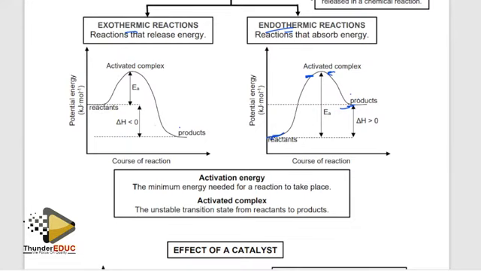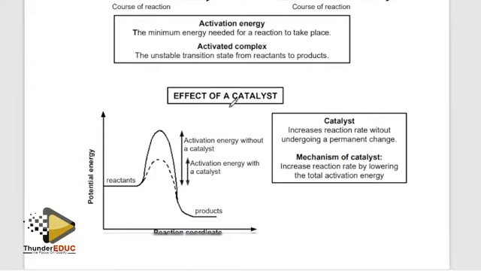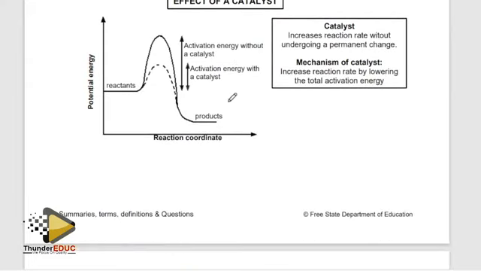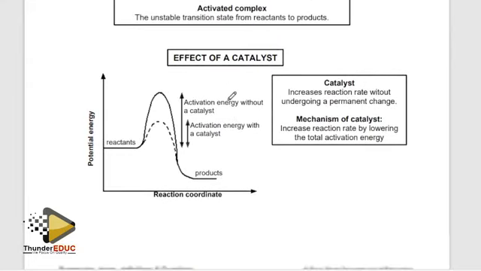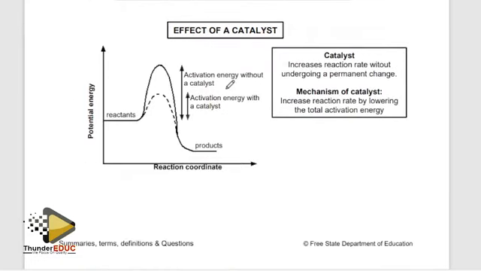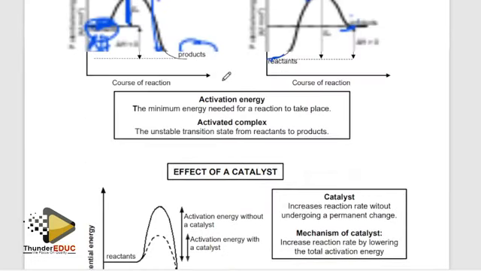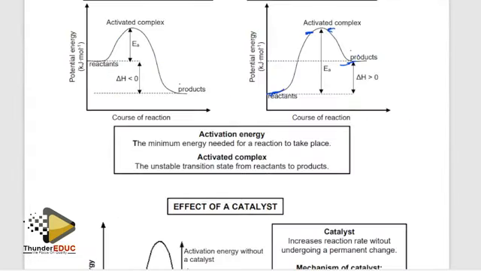Now, this one is easy. But now, when it comes to these graphs, when a catalyst is added, how will this reaction behave? When the catalyst is added, what will the catalyst do? The catalyst gives an alternative way for the reaction.